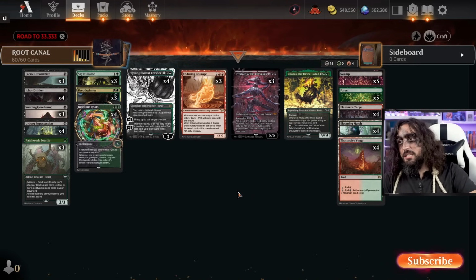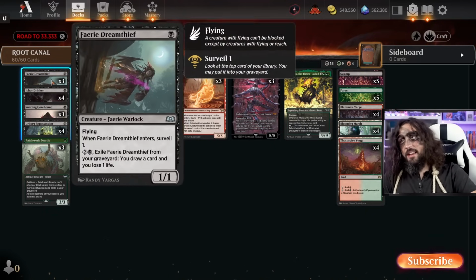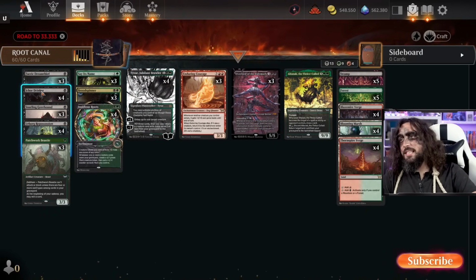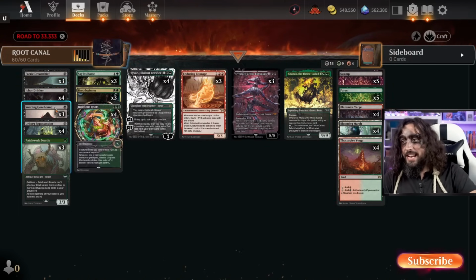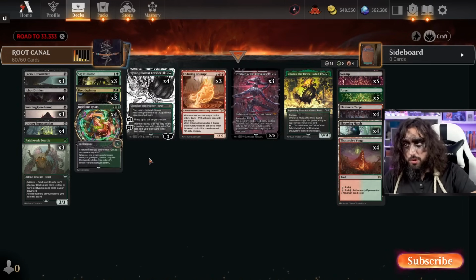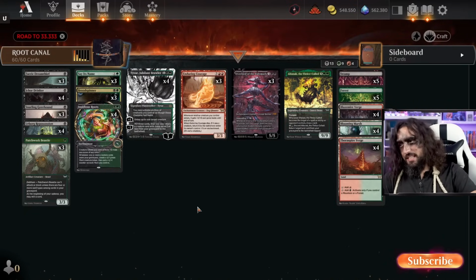Well, let's talk about the old cards first that just are irreplaceable in this kind of deck. Faerie Dreamthief, you survey, you can remove it from your graveyard just by itself. Ichor Drinker, you can remove it from your graveyard just by itself for the roots. Snarling Gorehound, every time a root enters, you get to survey, which is pretty darn good. And Urborg Repossession, to get back if you mill yourself in Insidious Roots, with the Tyvar, for example, or to say its name, or something like this.